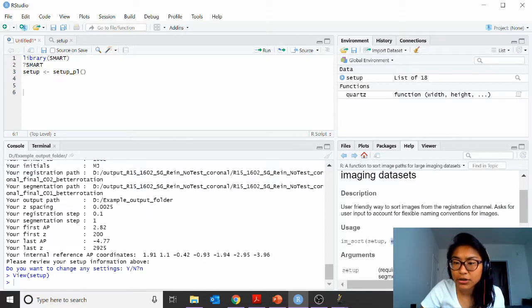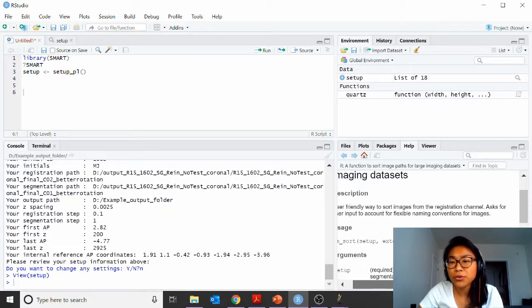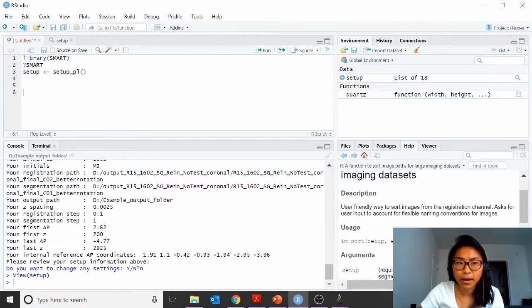Extension is an argument that asks what format your raw image files are in. So because ours are in TIFFs, the default is TIFF, but if you saved your data as JPEG or PNG, you can definitely change this to JPEG or PNG. And I'll explain what separator and position are in a little bit, because it's kind of explained through the running of this function.